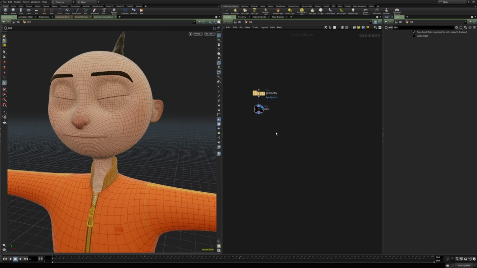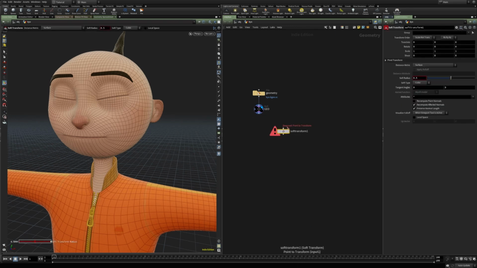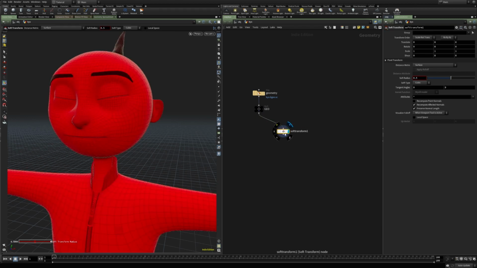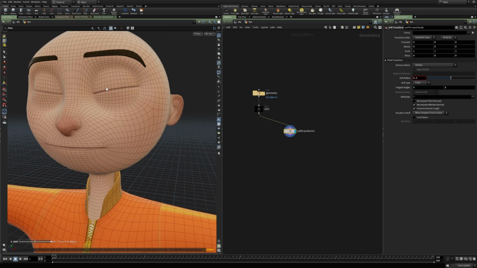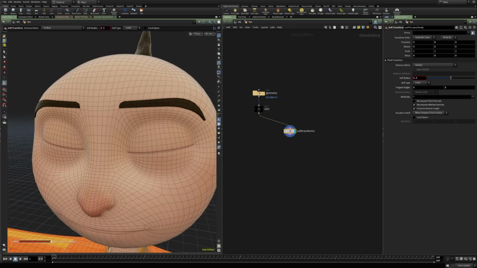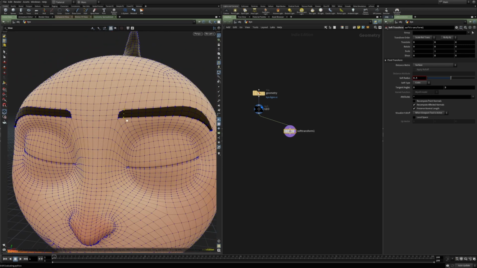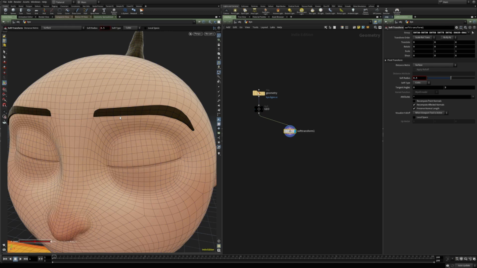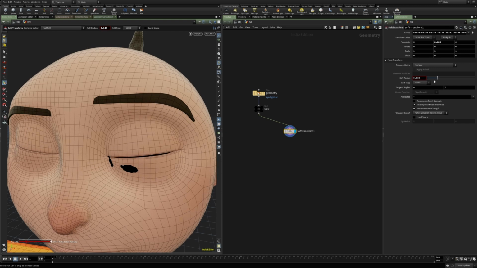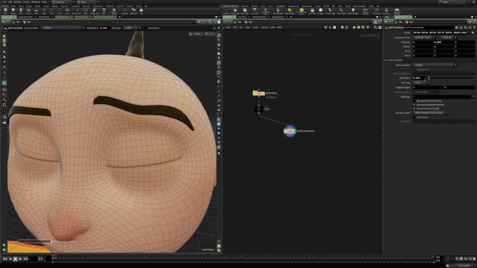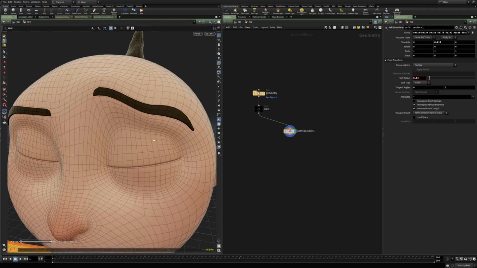So I'm going to create first a few shapes for the eyebrows, and I'm going to just use soft transform node to quickly create a few shapes that I can work with. So I'm going to create one shape for the inner eyebrow, one for the mid, and one for the outer eyebrow. So that should be fine for the inner eyebrow.